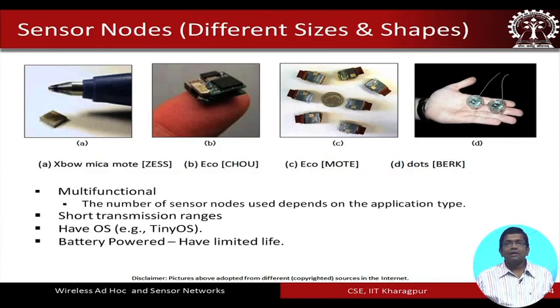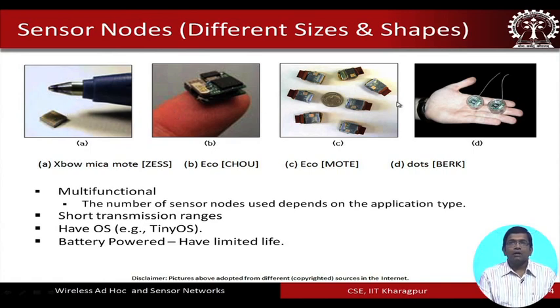Here are some pictures taken from different sources depicting sensor nodes. The sensor nodes were originally envisioned to be very small in size and they come in diverse shapes. By looking at these figures, we can see that sensor nodes are comparable to the size of a fingertip or coins, or much smaller compared to a human palm. And this is with reference to the tip of a ballpoint pen. From these references you can understand how small these sensor nodes are.